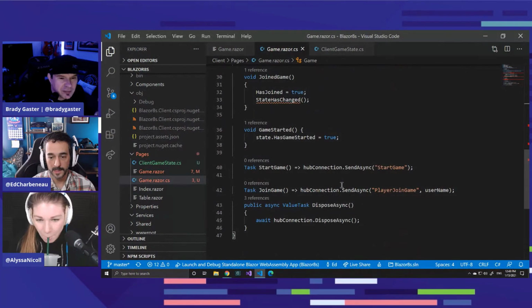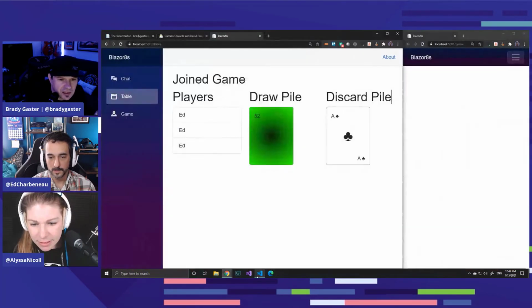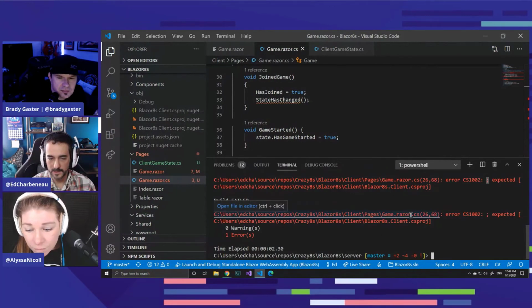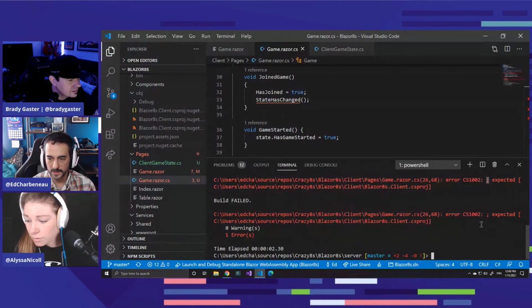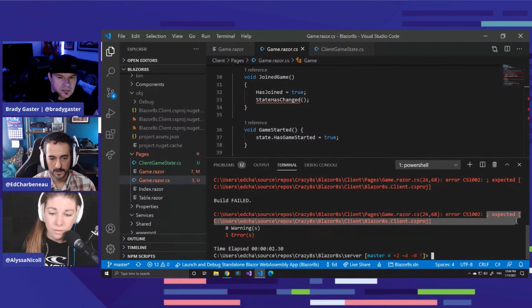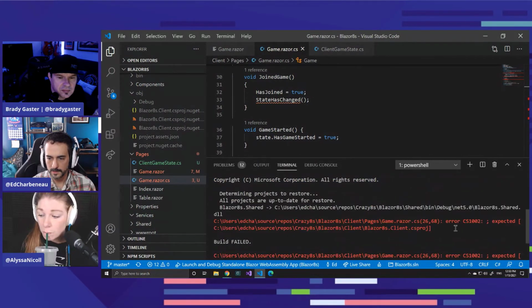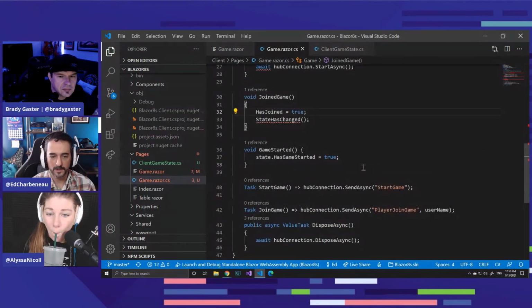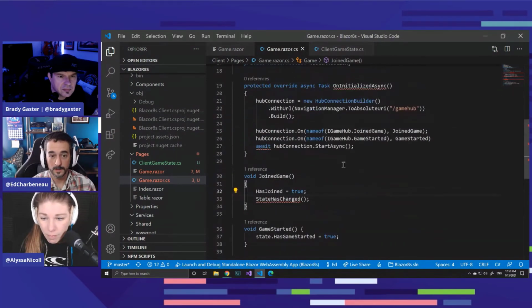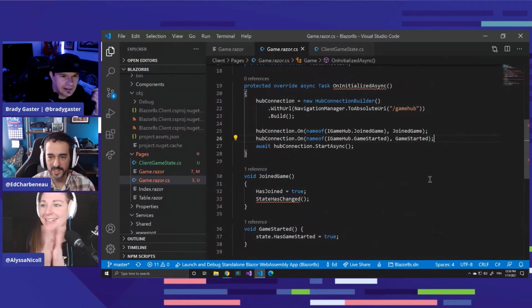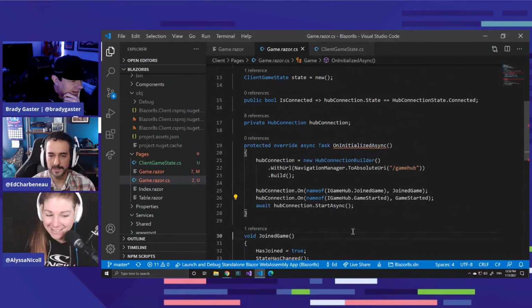Okay, it says I'm missing a semicolon somewhere. Where is the semicolon missing? I am not seeing it. So, oops. Compiler says, what line is this? Expected. Nick wants you to scroll up, and so do I. Before the await, Nick said. Oh, before the await. Okay. There we go. I never touched that. Wow.